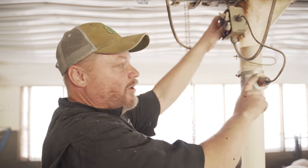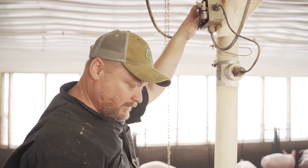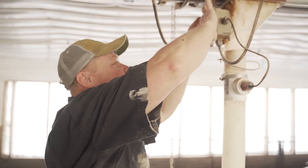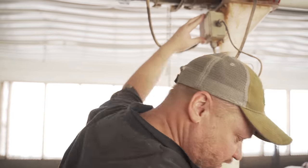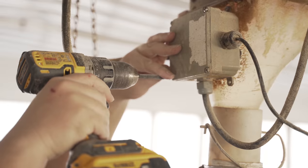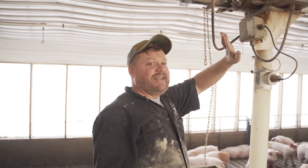And once in a while, these do go bad, but it's pretty rare. The eyes are usually not the problem. It's usually the relay box. The relay. So I guess if you've got one of these relays, and you're looking at paying somebody $150 trip charge, $50 an hour to come change it, you might just go buy the relay and see if you can do it yourself. And it's just one wire at a time.